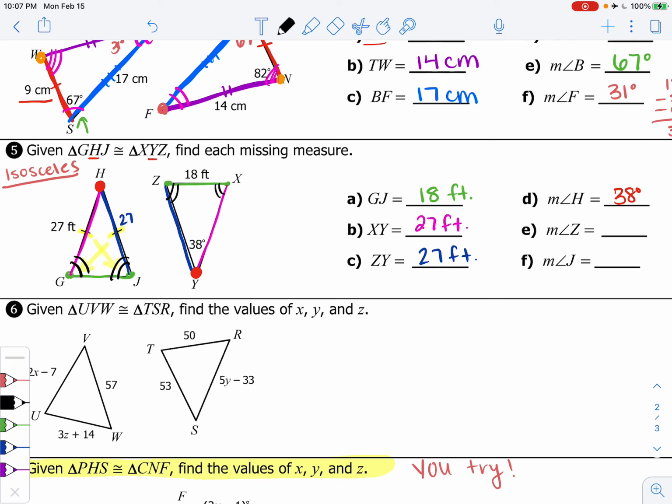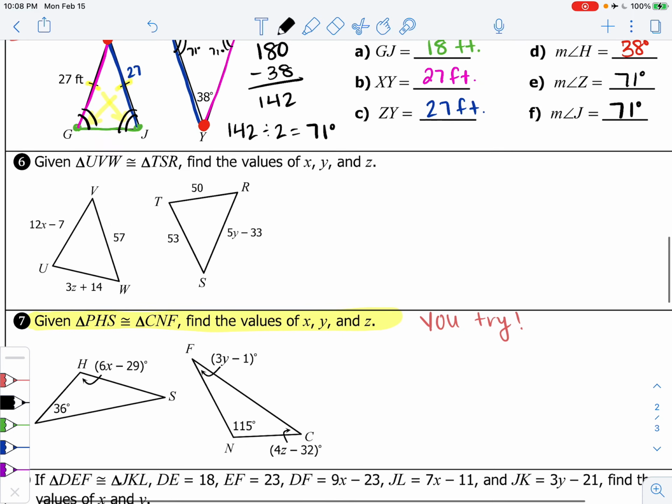Because again, now I can use the triangle sum theorem. How is that going to work? Well, I know that all three together equal 180. And I know that one of them is 38. So I'm going to do 180 and subtract away the one that I know. And that's 142. I also know that the two remaining angles are congruent, so they must be the same size. So from here, if I do 142 and divide it into two equal pieces, that tells me that each of those angles is 71 degrees. So we just found the measure of angle Z is 71 degrees. And now J corresponds with Z, so it must also be 71 degrees.